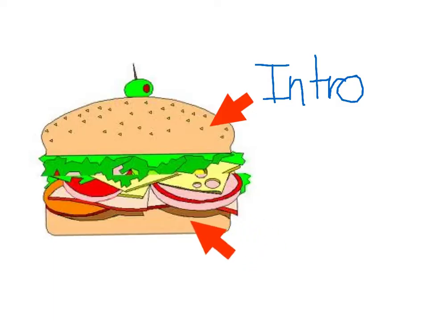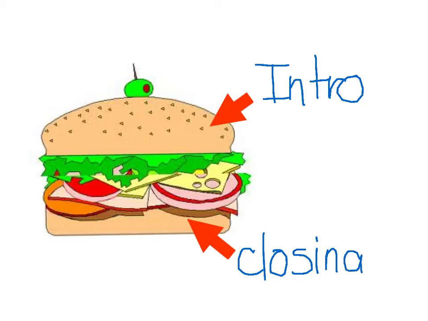I look at a compare and contrast essay as sort of being like a sandwich. You have 4 paragraphs in your essay. You have your top bun, which is the introduction. That's the introductory paragraph, and it's what you used to get going on your lesson. And then you have your bottom bun right here, and that's your closing paragraph. In your closing paragraph, you're basically revisiting some of the things that you said in your introductory paragraph and wrapping up the whole thing.